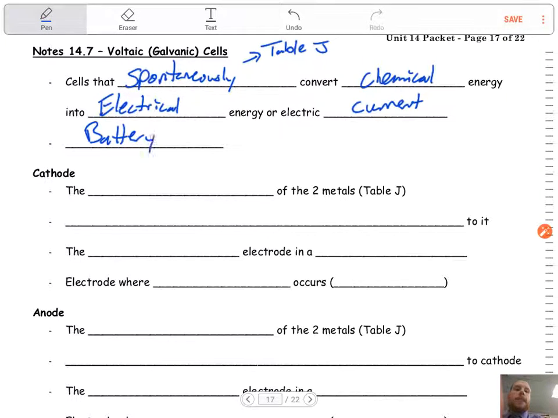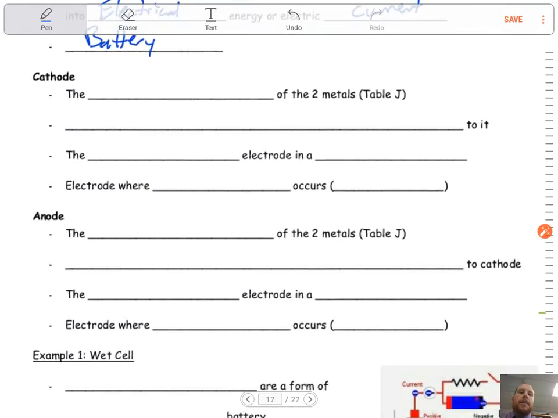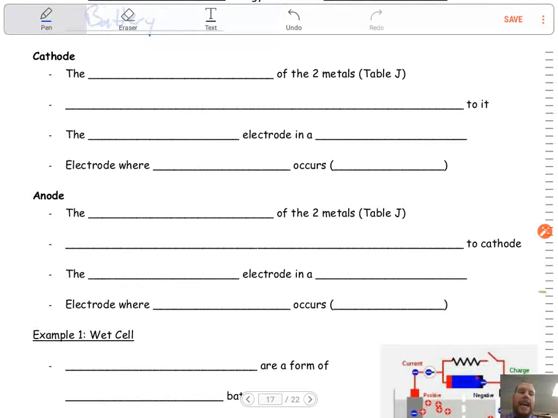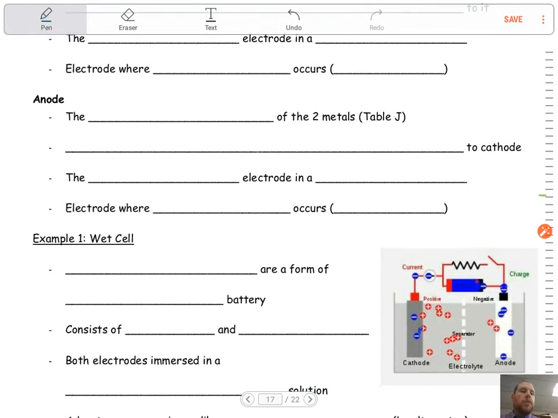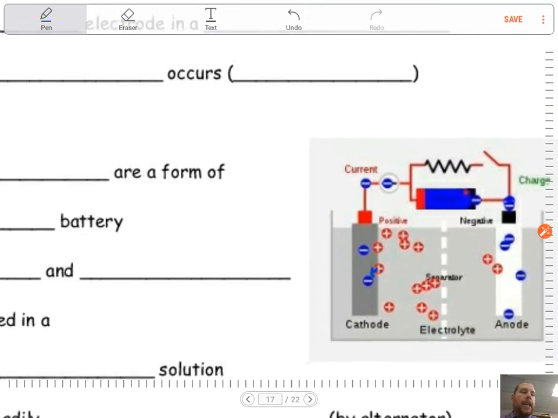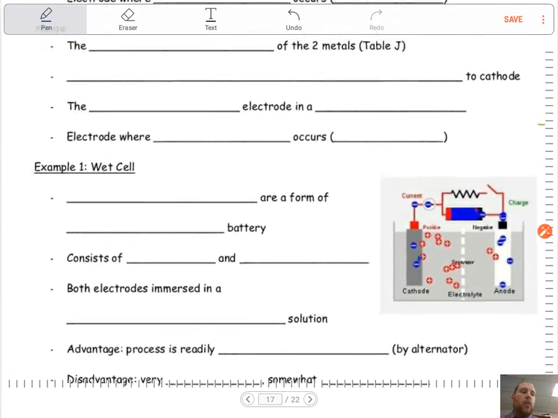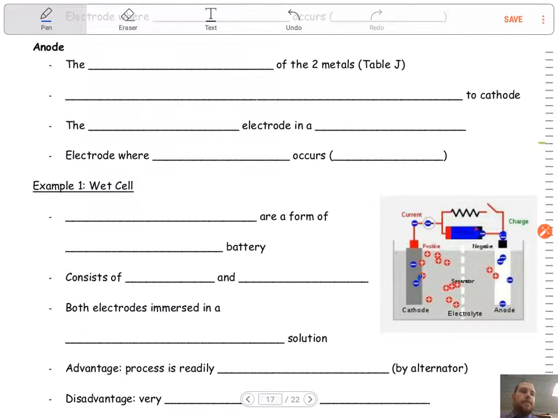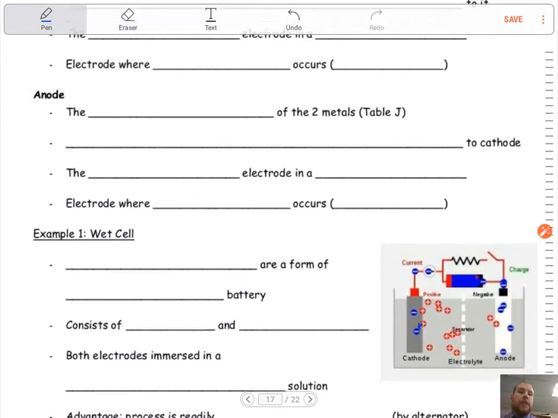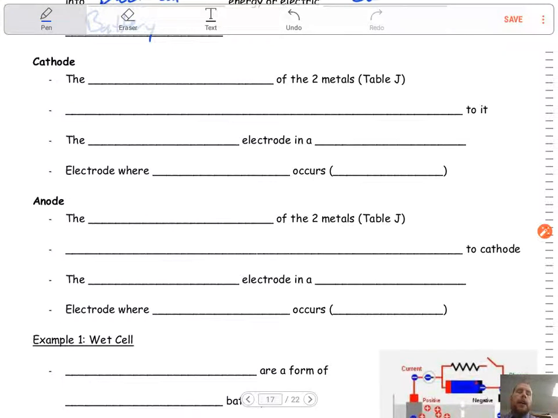Now there are two types of batteries that we are going to talk about, two types of different cells, but we'll get into those a little bit later. So let's talk about the nuts and bolts as to what's happening, and then I'm going to have this picture. I know it's a small picture. I can get you a bigger diagram if you want to use that and relabel things so it's a little bit bigger. I realized that after I printed all your stuff that this was the picture, so it'll be something I've got to go back and redo.